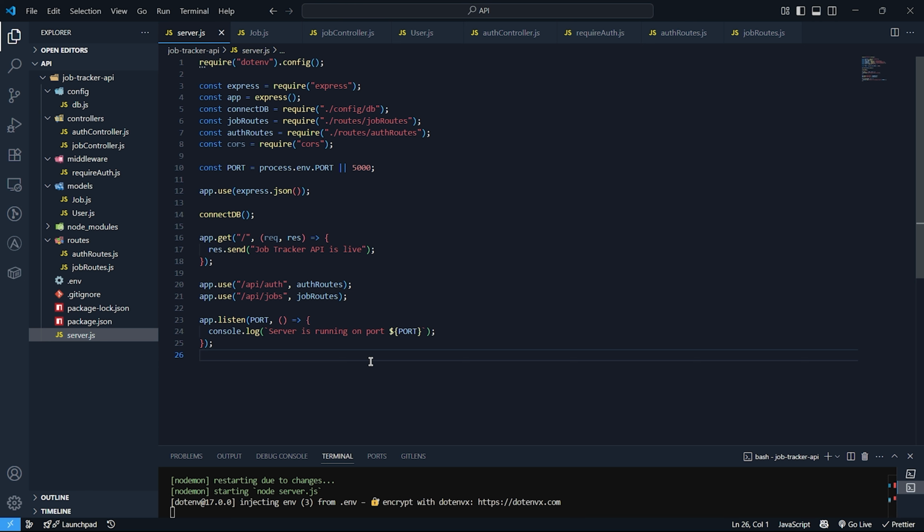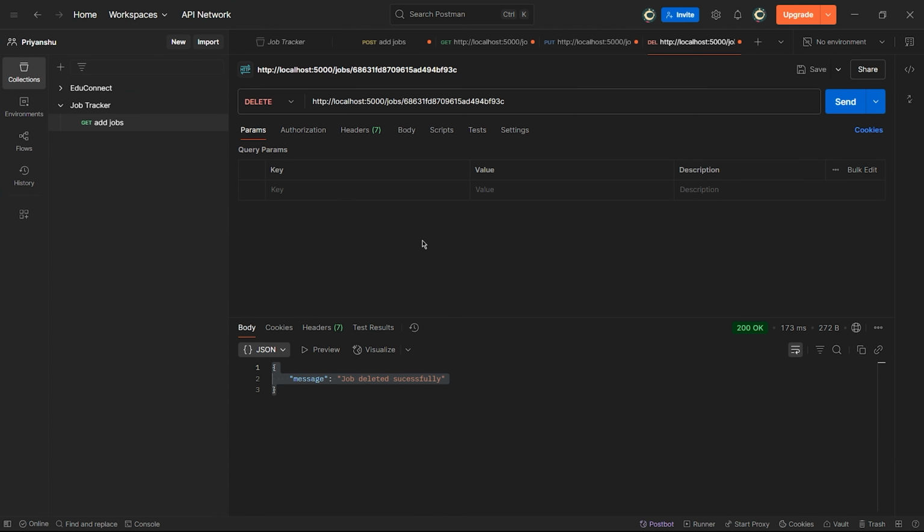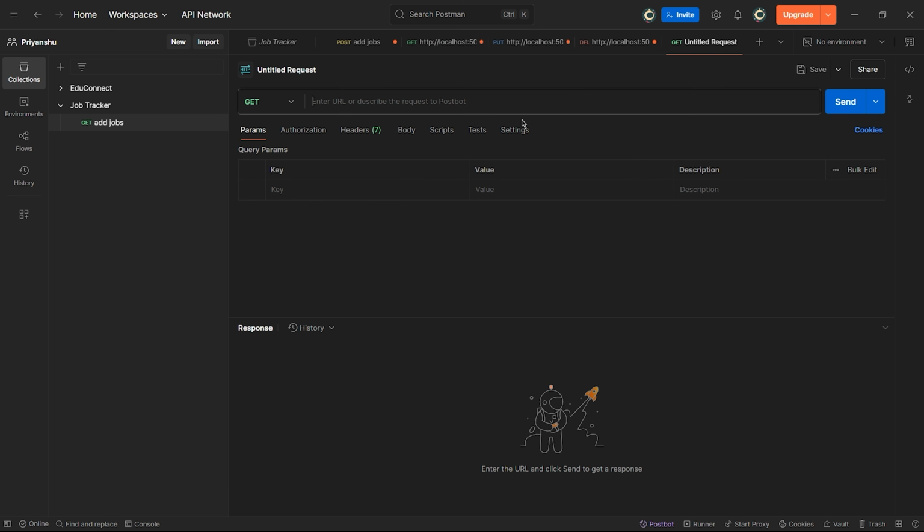Let's test our register and login if this is working or not. Then we will add this to our job controller. Let's go to our Postman and create a POST request.